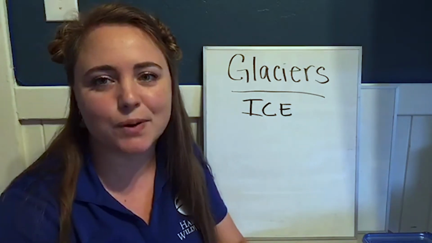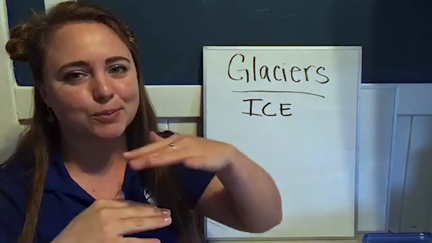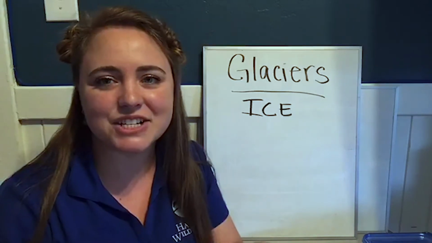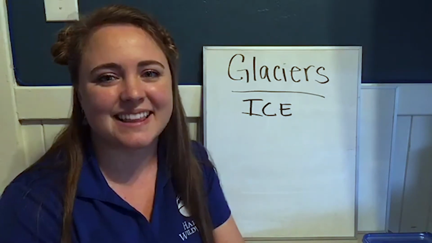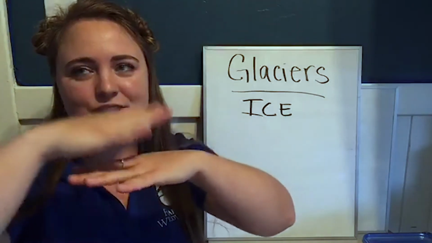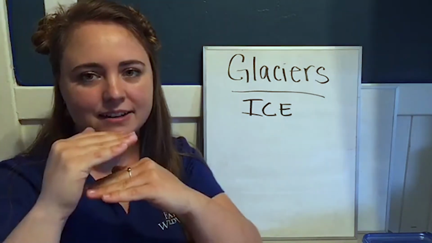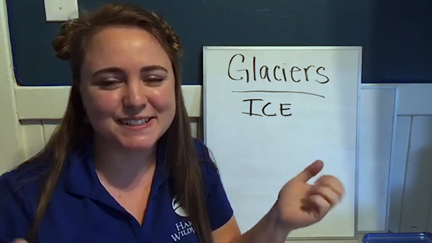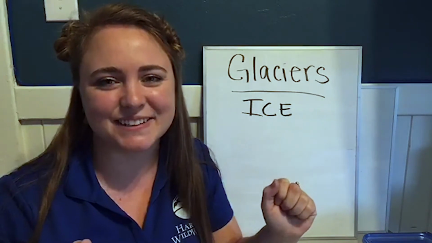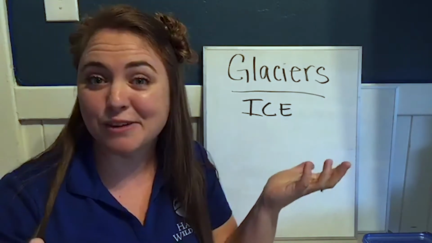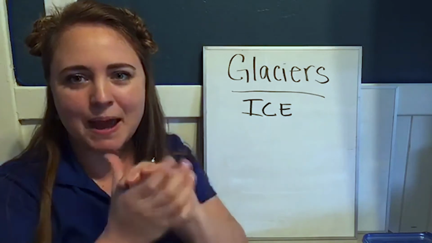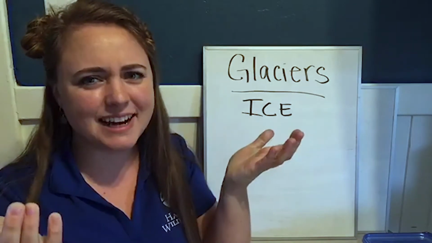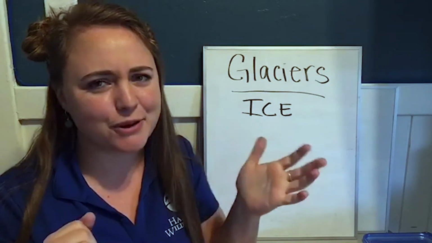This ice is formed by the snow that falls in cold places. So whether you're on the north or south pole of the globe or in a high elevation area like the top of Mount Rainier, that snow will fall, and those layers of snow, the top layers are going to pack down the bottom layers. So I like to think of it, if you've ever, on those nice few and far between but snowy days here in Washington, if you're having a snowball fight, and if you've ever picked up some snow and packed it together so tightly that you actually end up forming an ice ball, that's kind of how glaciers work. Of course, if you're throwing ice balls, that's not very nice.